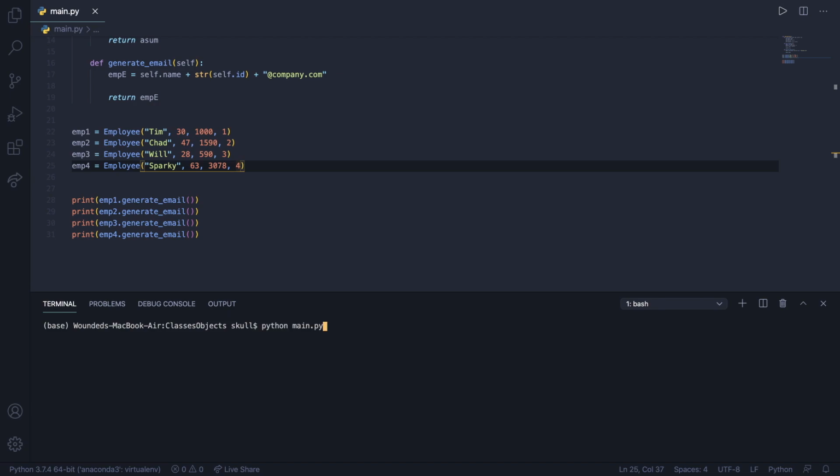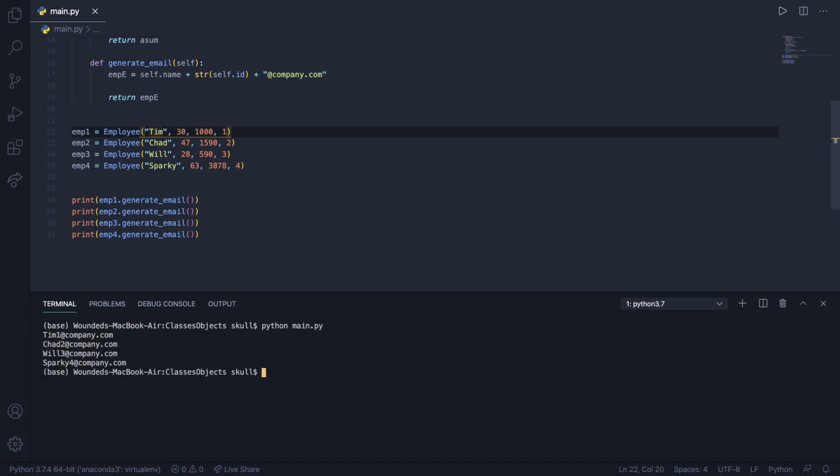So if I were to execute this code again, it would generate an email for each of the employees. So we'd get the email for the first employee, the second employee, the third employee, and also the fourth employee. Run that.